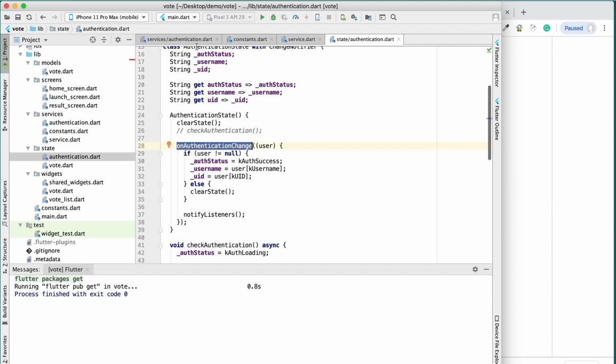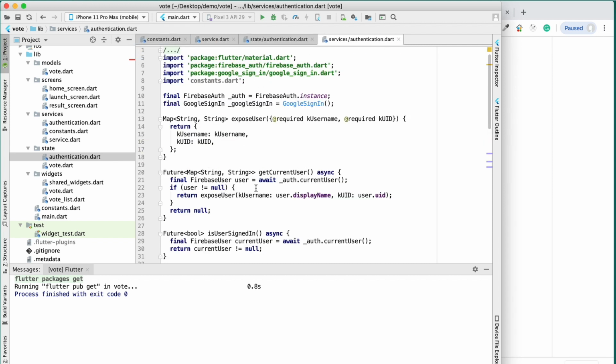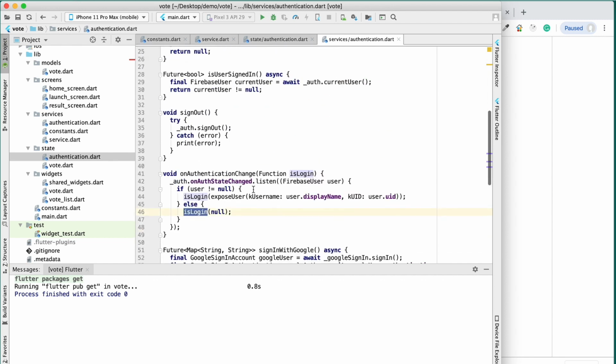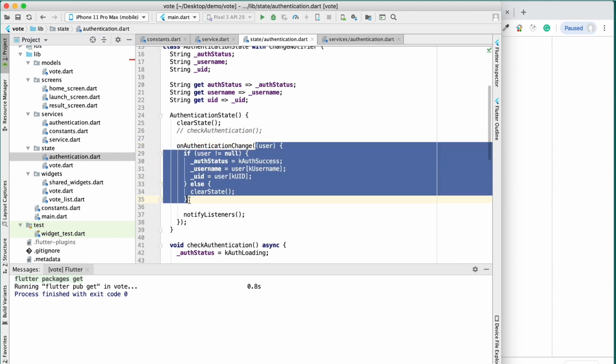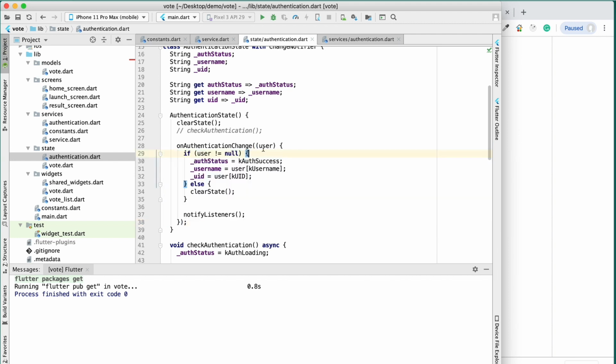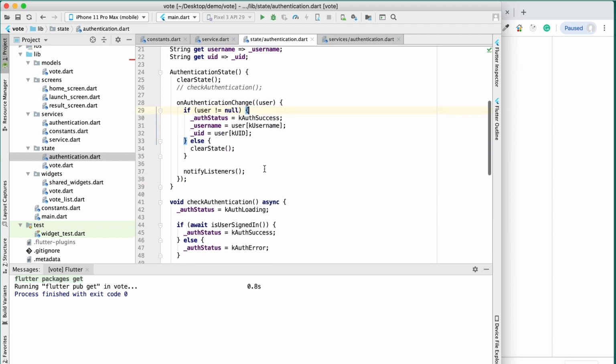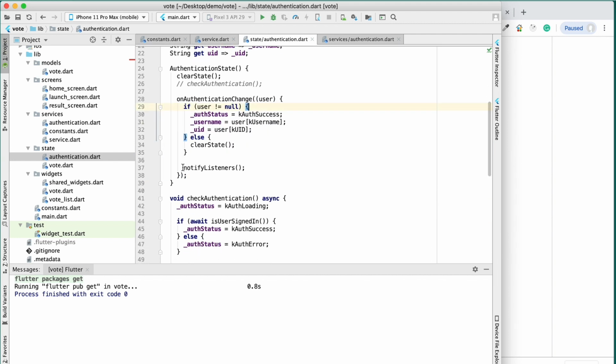On authentication change is basically defined in this service. You see it here, in on authentication change. So I call this function and pass a function to it, an anonymous function. I pass this, and I finally call notifyListeners.